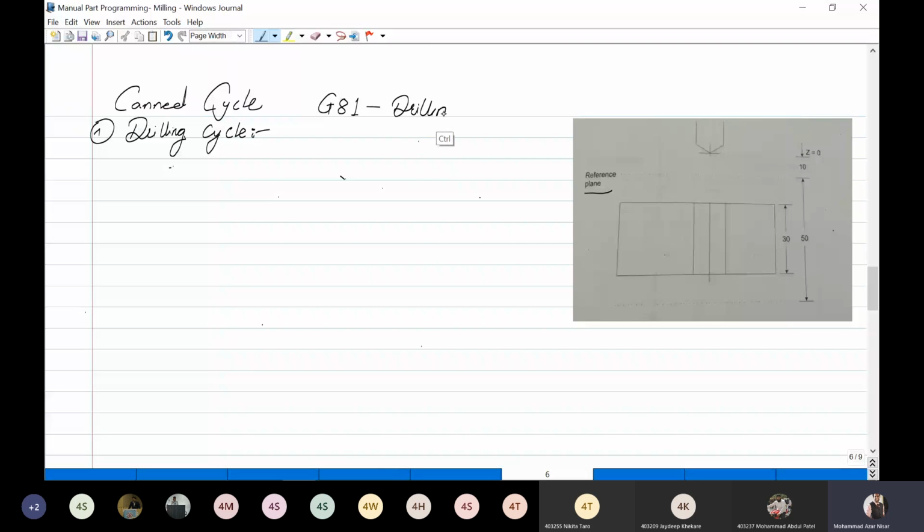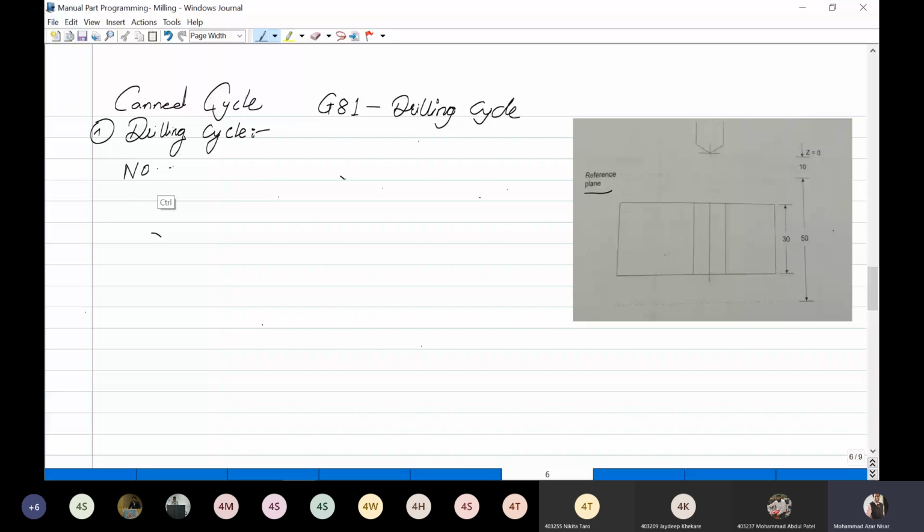How it works and how to write these codes in the block, we will see today. In the drilling cycle, the G81 code is used, and to cancel that cycle, the G80 code is used. I am not giving the starting lines for showing this. I'm directly specifying the codes.